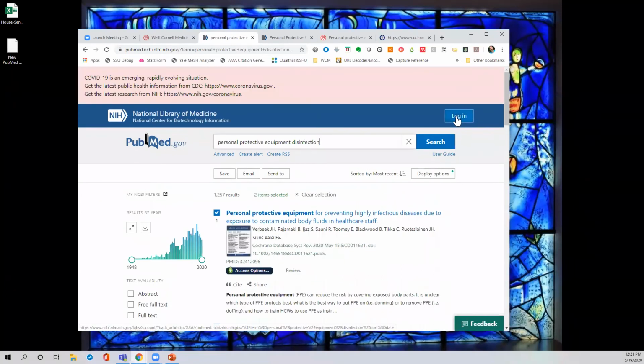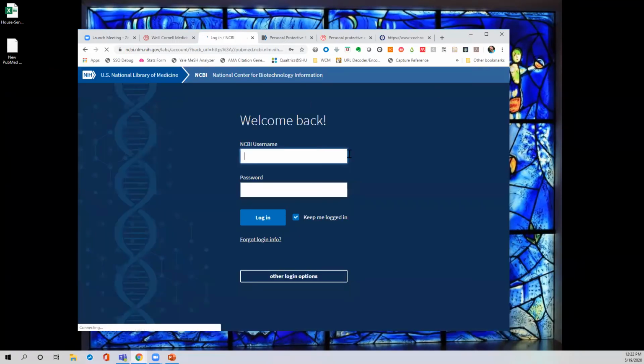If you use PubMed a lot, it actually is a really good idea to create your own personal account, and it doesn't take very long. Because you can do things like save searches, you can create lists of articles that you can share with colleagues and collaborators, and you can also change some of your other settings. You can create search alerts so you can get emails whenever there's a new article on a topic. That login button is always going to be up here in the upper right. I already have an account created, so I'll just click login.